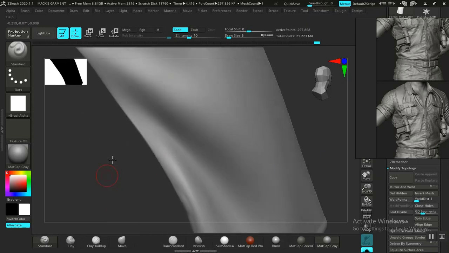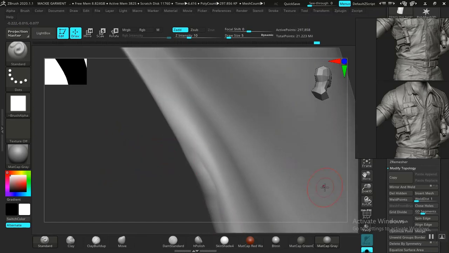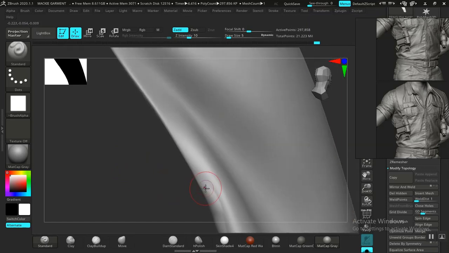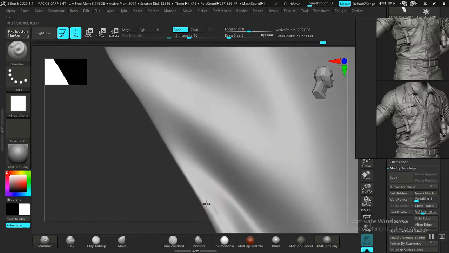Okay, so let me just keep moving this all the way up. We also have another extra pocket in here too that we need to fix, but let's just get this out first, then we'll fix that.